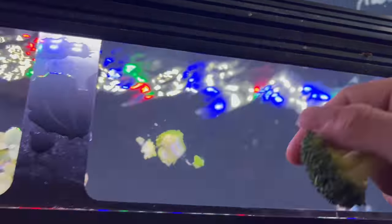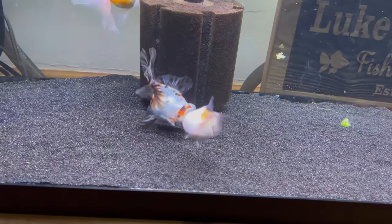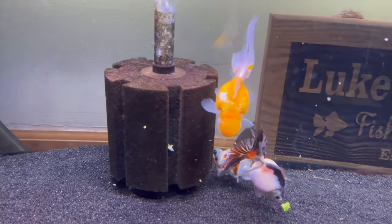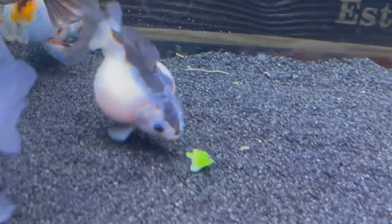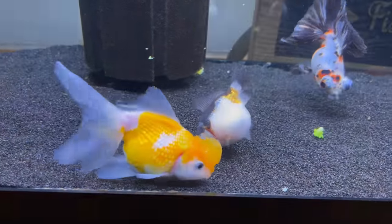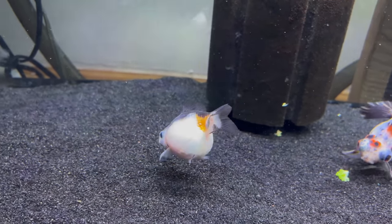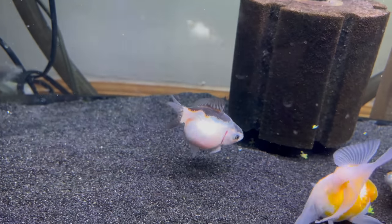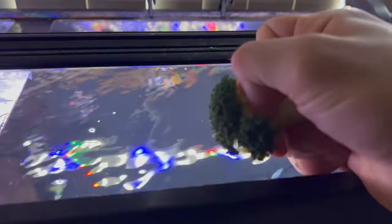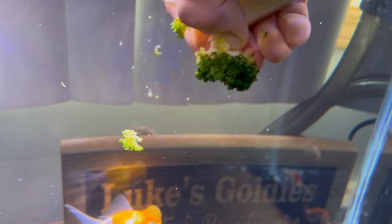I'm not a fan of decorations in my tank because my goldfish always get hurt on them, but I do like to put some semi-boiled vegetables in there to give them something to nip at for the day. We're taking the broccoli off the carpet and putting it in the dumpy tank. Who's gonna be the first — is dumpy gonna have some broccoli? Jacqueline's the first! Mr. French Fry is only interested in potatoes. Look at little dumpy — he's trying to eat healthy, trying to shed some pounds in 2022.